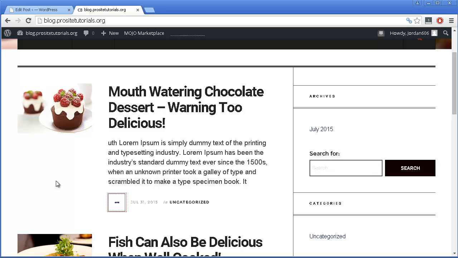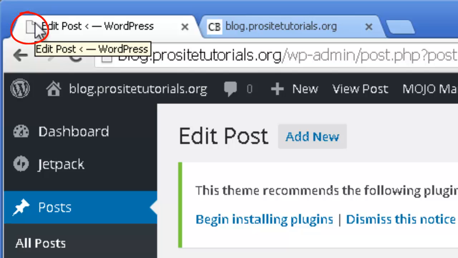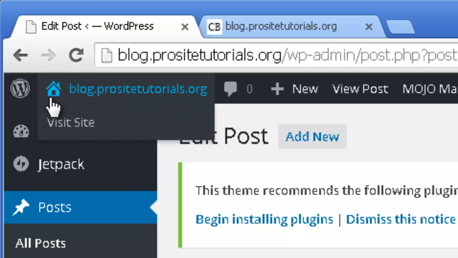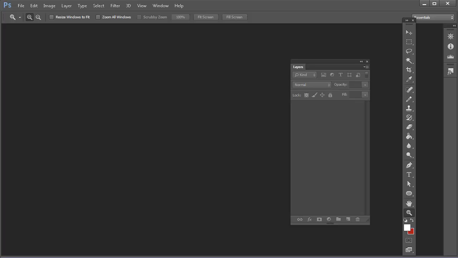So another thing that you may want to do is simply add a favicon. A favicon is a small icon that you can see over here on the top section, and every single good website should have one. You can use Google for this. You can go to Google and search for free favicons, and you certainly will see some. Anyway, I'm actually going to use Photoshop for this. So let's go to Photoshop.